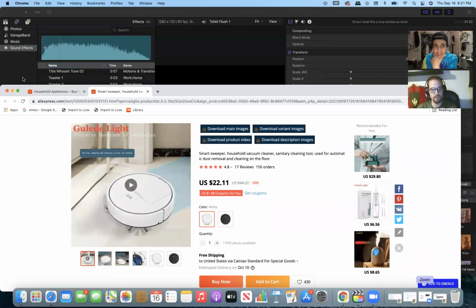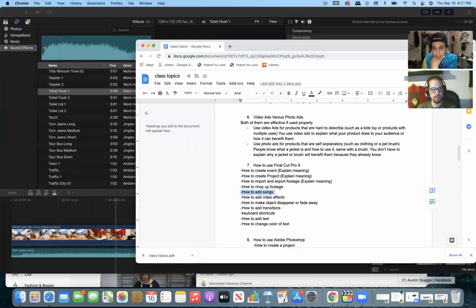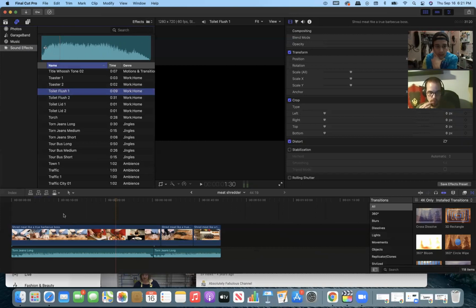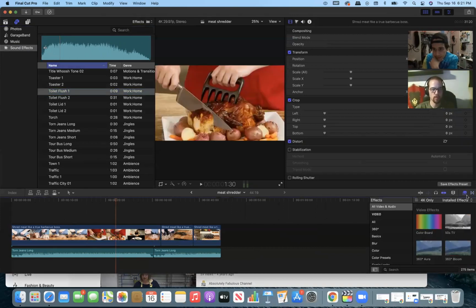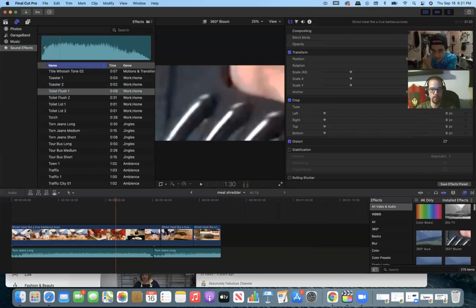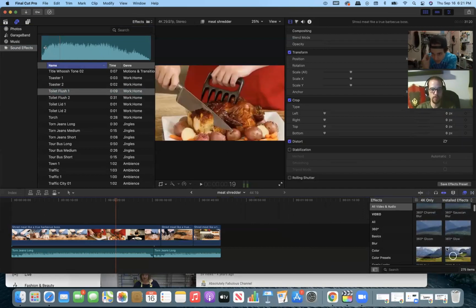Let's see. So now for the next step, how to add video effects. So to add a video effect, those are going to be right over here under the installed effects. You could always download more effects if you want to. But they got a very wide range of video effects in here that I'm going to show you.